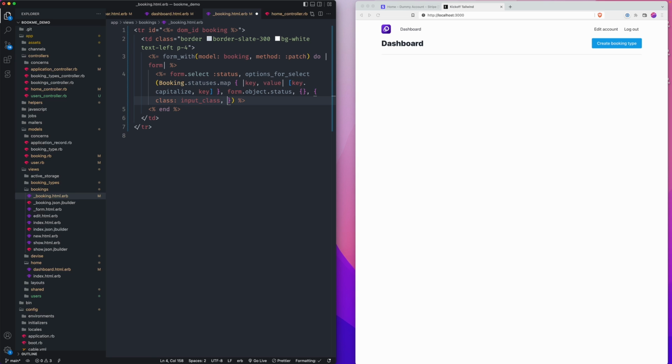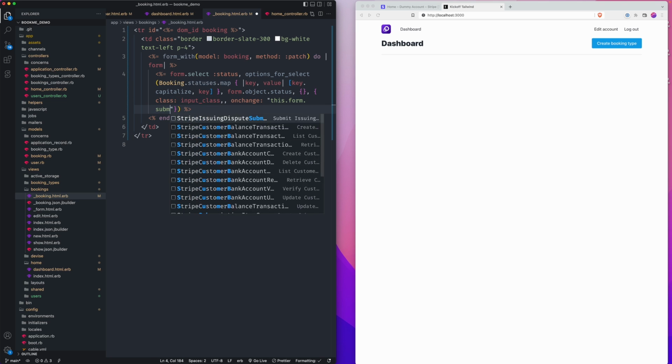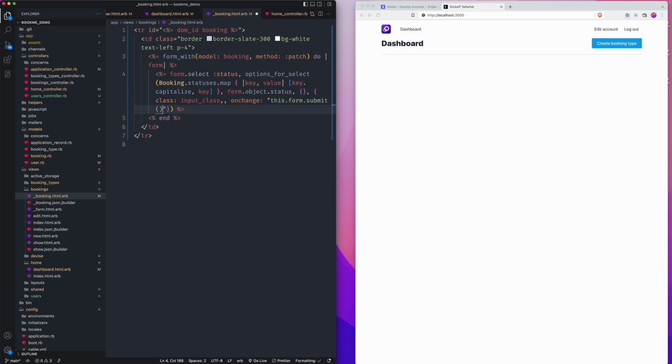And then the secret to this one, which is kind of old school, is to use an on-change event handler. That's part of kind of the HTML/JavaScript world. So we'll just say this.form.submit. There's probably something more modern and fancy you could use. You could probably do something with Turbo with this. I didn't do it in this particular case since it's such a small use case. But that gives us a way to change that status on the fly, essentially.